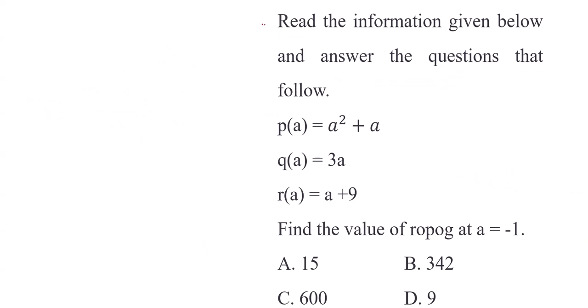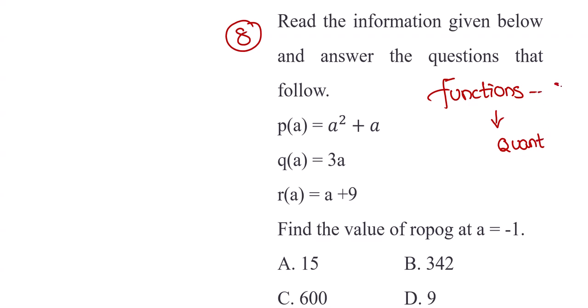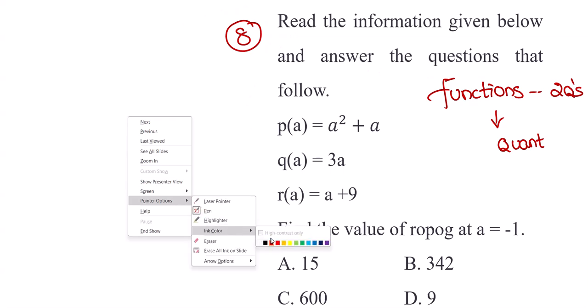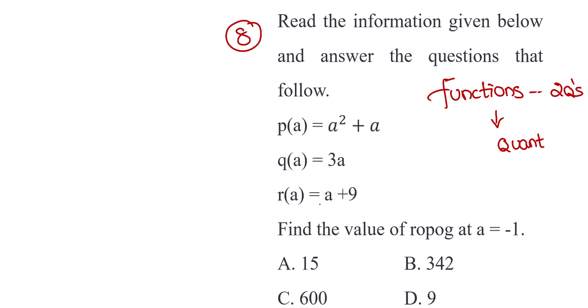No issues. And now I'm talking about functions. This we can expect in quant, function-related models. Generally they ask more than two questions of this type in quant. Here P of A, Q of A, R of A are all given. So we need R of P of Q of A.